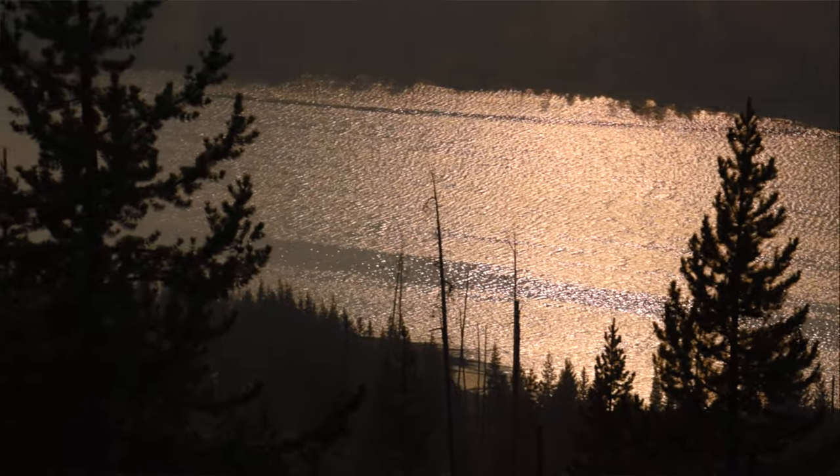I absolutely love the feeling of hiking through some hard stuff in somewhat dangerous country where there are grizzly bears around. But then you get to a place like this — this beautiful golden lake that's somehow made even more beautiful by the smoke, just creating this ethereal reflective surface. That is just awesome. Yellowstone is an amazing place when you can get away from all the people, and I hope to get to a few other cool places over the next couple of days.